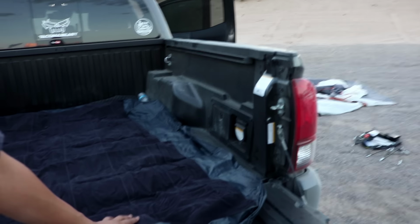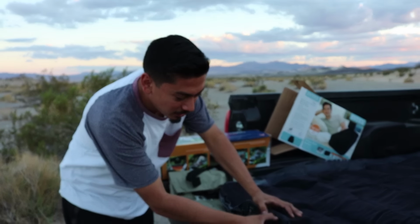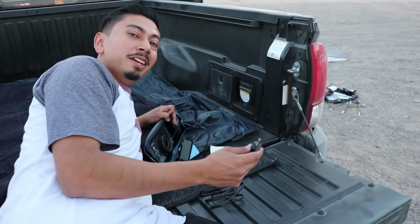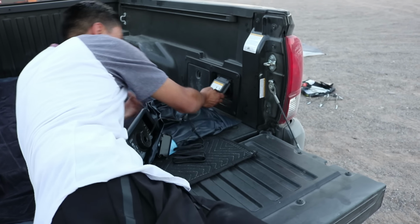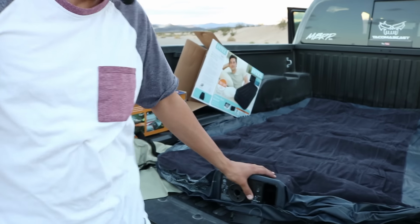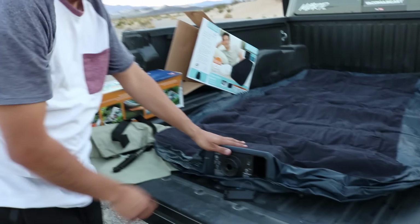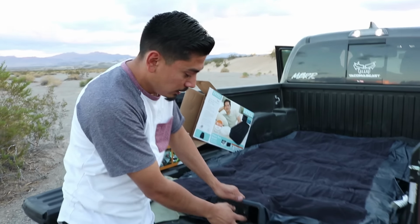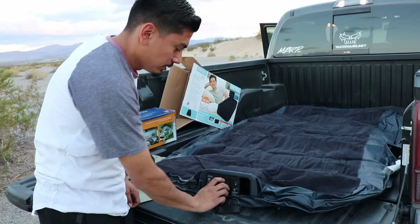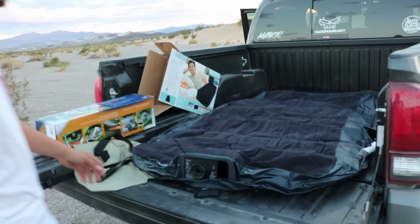All right, so inside, you're going to notice the power cord. Let's go ahead and plug it in and show you what it's made of. Watch, I get electrocuted. All right, so let's go ahead and inflate. Like I explained, inflate, deflate. Go ahead and inflate it.